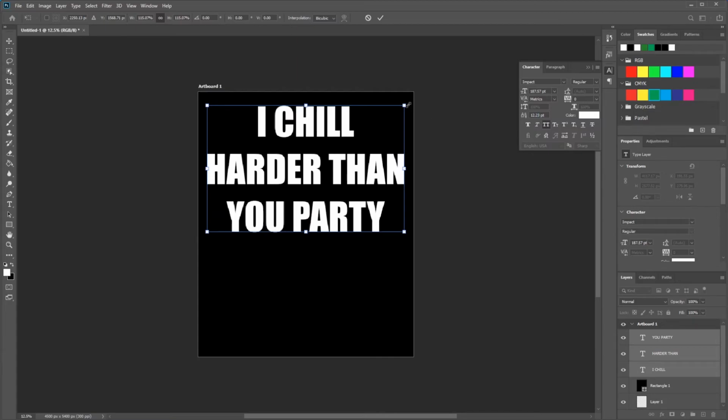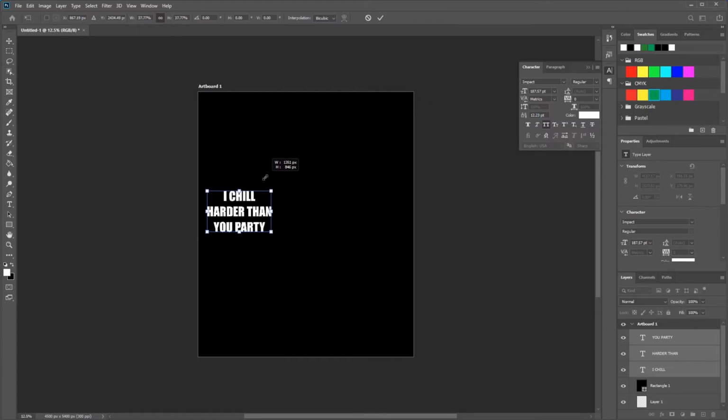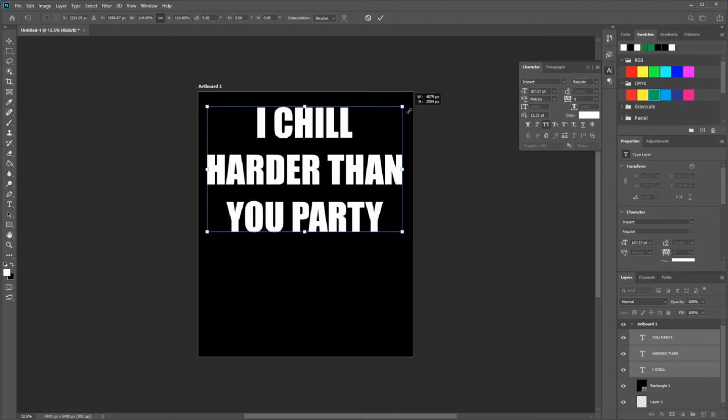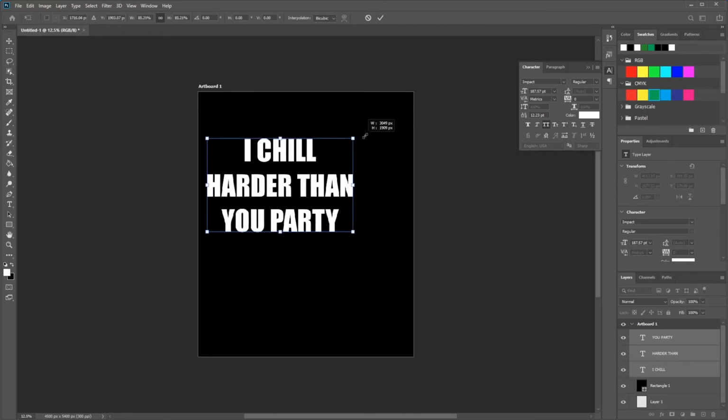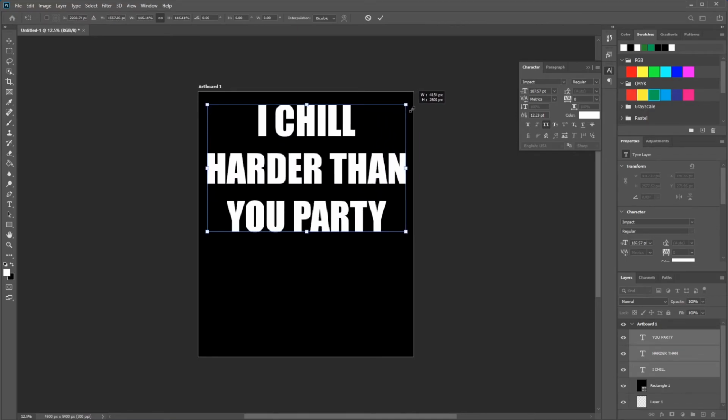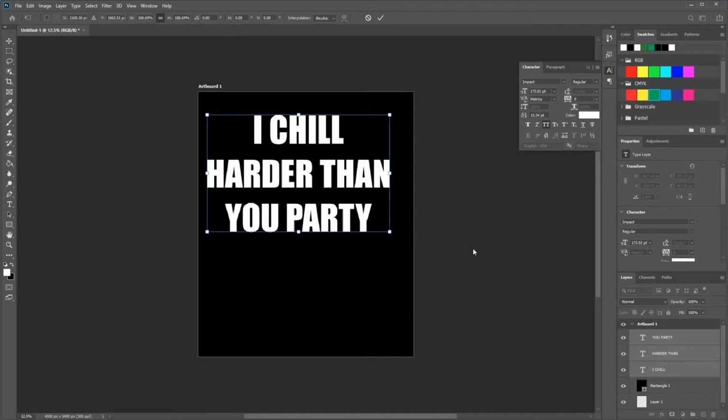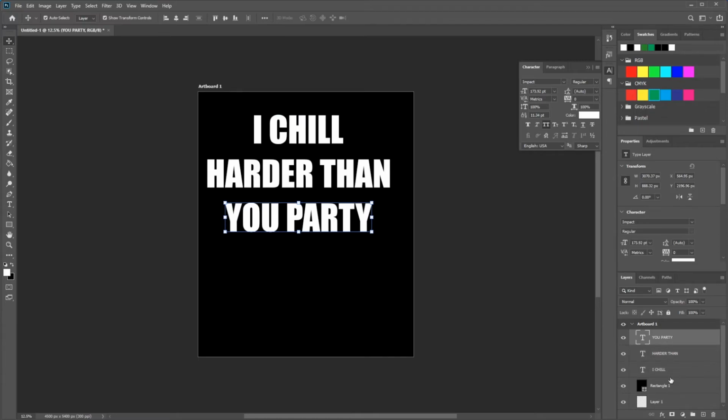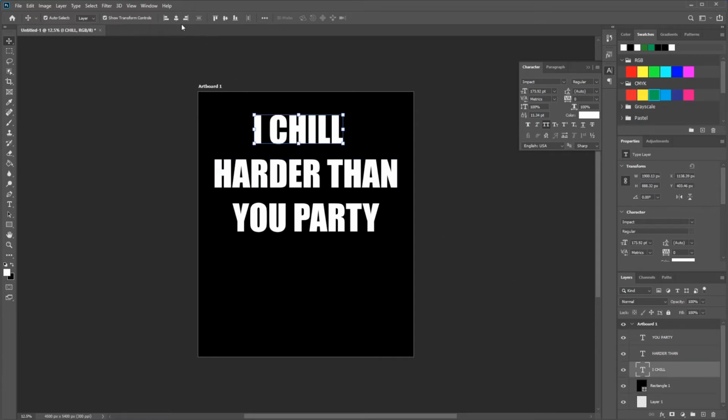If you don't hold down Alt, what happens is it constrains from the corner, which now, our center, it is now not centered in the shirt anymore. So we're going to have to go ahead and redo this. So if you accidentally do that, then that's no big deal. Just go back over here to U Party and center that text. Center this text. Center this text. And there we go. We're all back again.